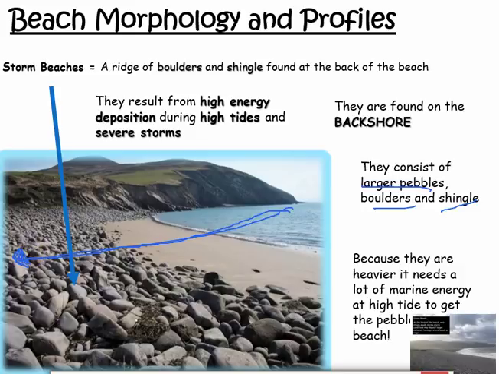Again, do me a sketch of that and then fully label it. It's probably handy if you do berms and storm beaches next to each other so you can spot the difference. A typical mistake in exams is students confuse the two. So if you have them next to each other and look at the contrasts, then you're less likely to get confused.